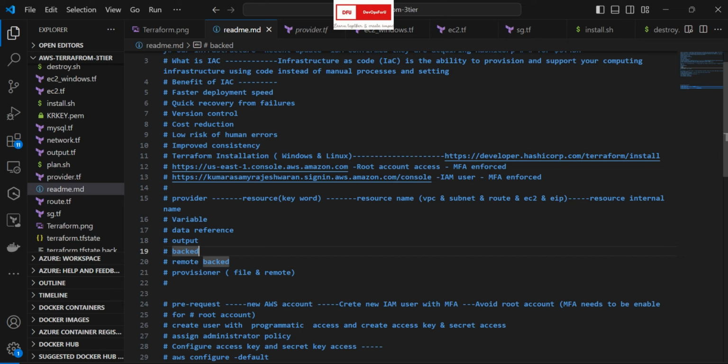And we are going to see how we can deploy the resources in AWS, right? How we can automate the resource creation in AWS. So there are a few prerequisites. First, you need to create an AWS account. There are some videos you can refer to for creating an AWS account. After creating an AWS account, you are logged in with your root account.